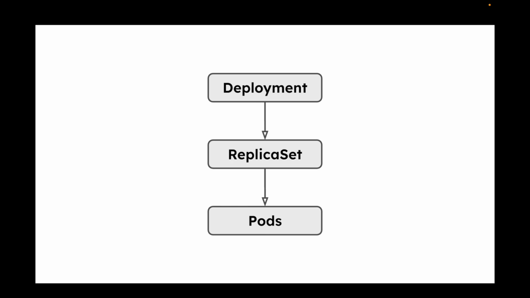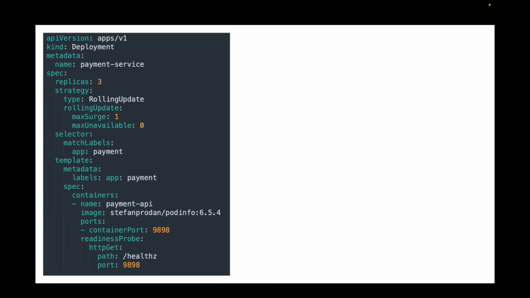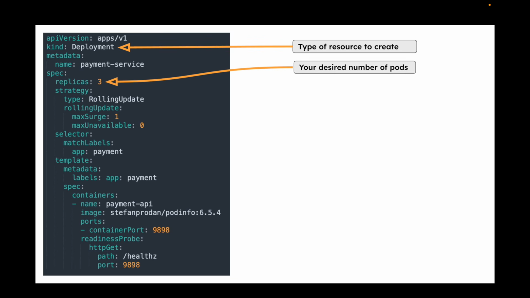All right. Now it's time for us to get our hands dirty and do some hands-on. Let's create our first deployment. So here, let us first understand this YAML file. The first thing that we have here is the kind. Here we are telling what type of resource we want to create, and in this case, we want to create a deployment. Then we have our replicas. This is the same as what we had defined in replica sets, and we use this to tell how many pods we want our deployment to create.